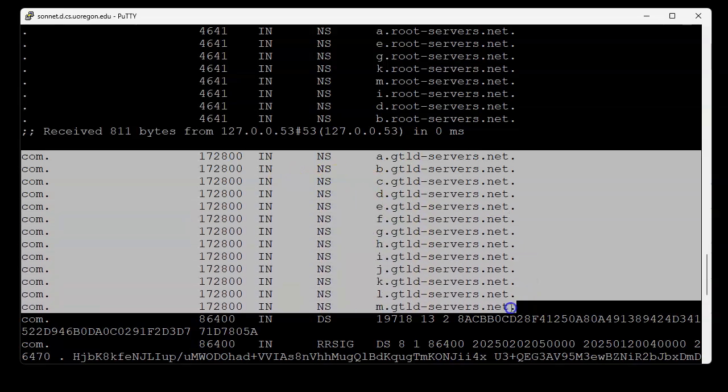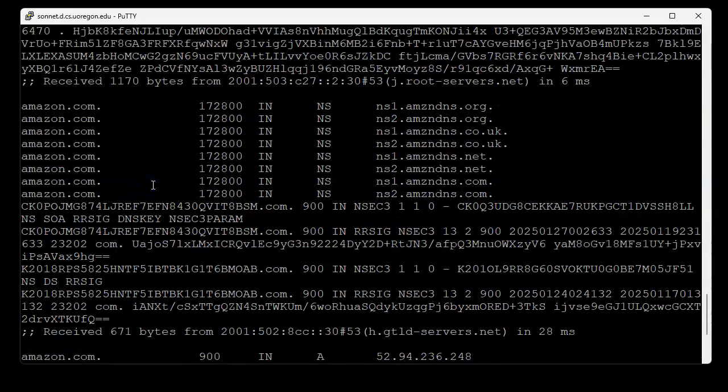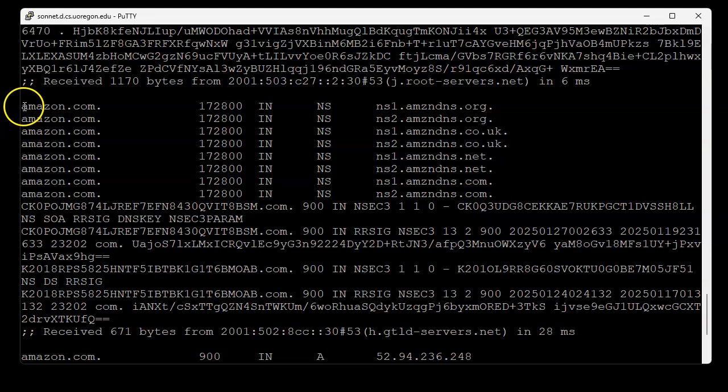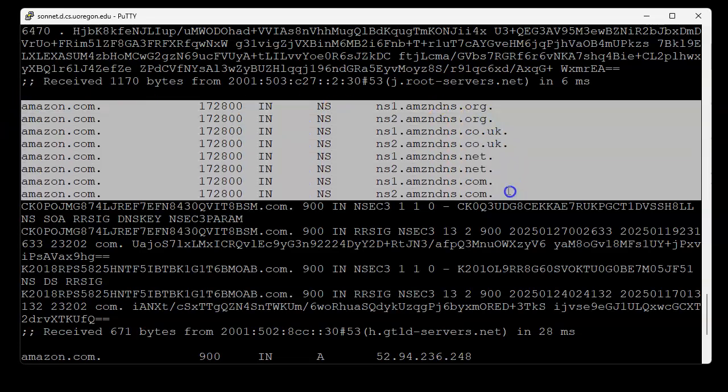So I go to these COM servers and I ask them about Amazon.com. And then what they do, scroll down a little bit, is they redirect me over to these NS servers over at Amazon. So you got these Amazon DNS orgs and stuff like that. And so all these DNS servers are providing DNS for Amazon.com.